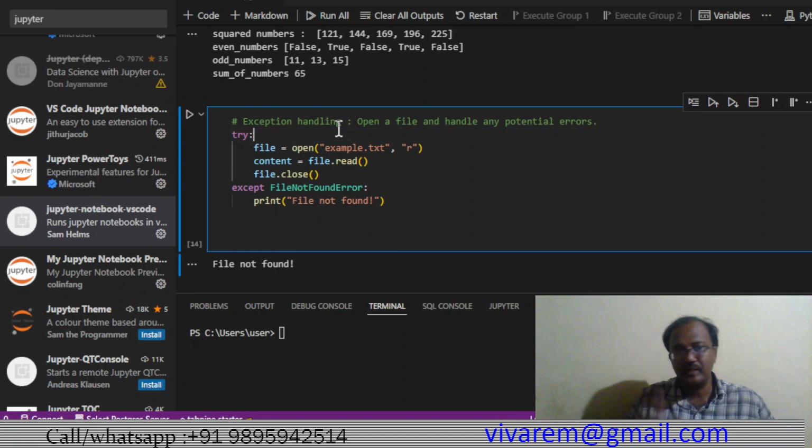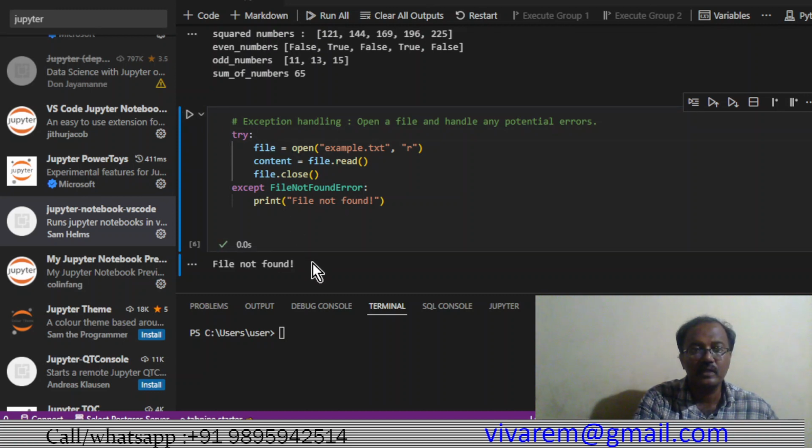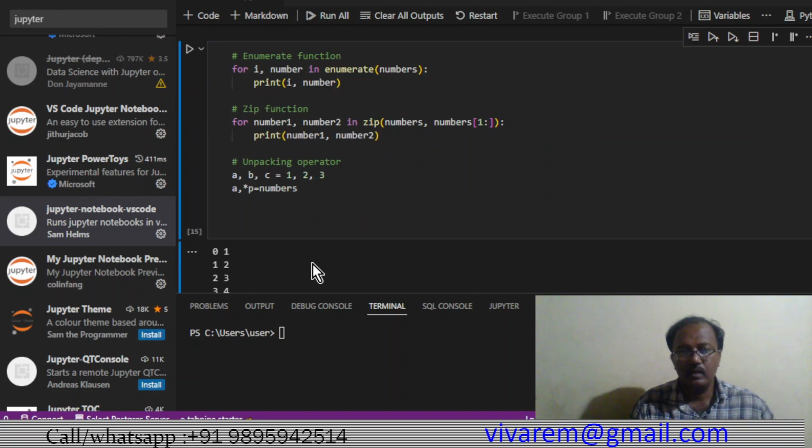This is an exception. It will try catch. This is the syntax for exception handling: try, except FileNotFoundError, then print file not found. That is what we give. Since this doesn't exist, it will actually print this one. It is an elegant way of programming.